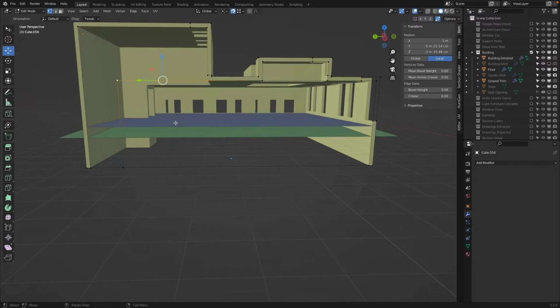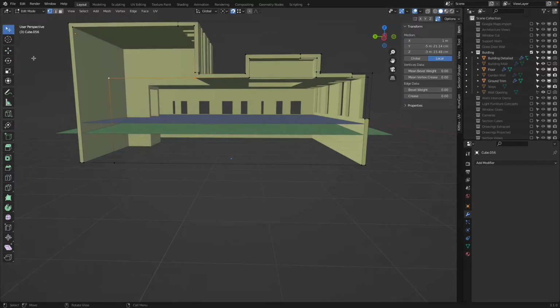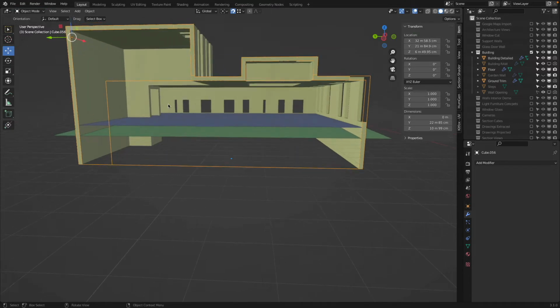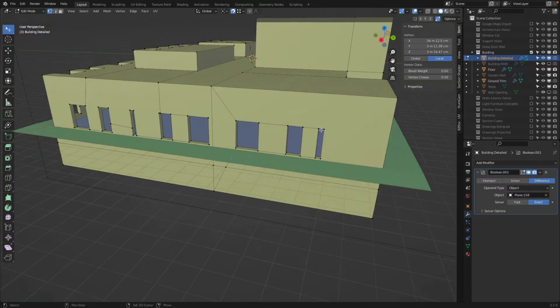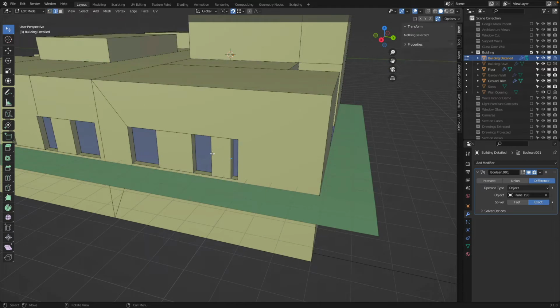Now, how do we do the window geometry? So I will stop the edit mode. I can go to here, go into edit mode, and then it's up to you how you want to do this.